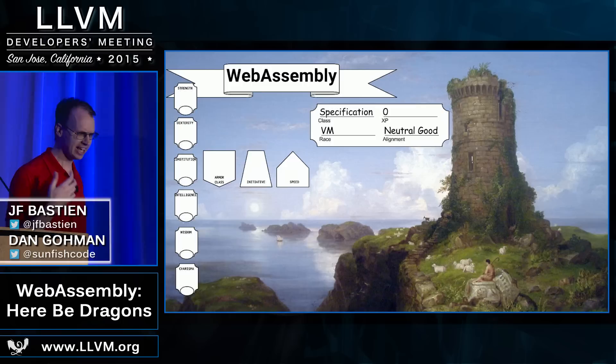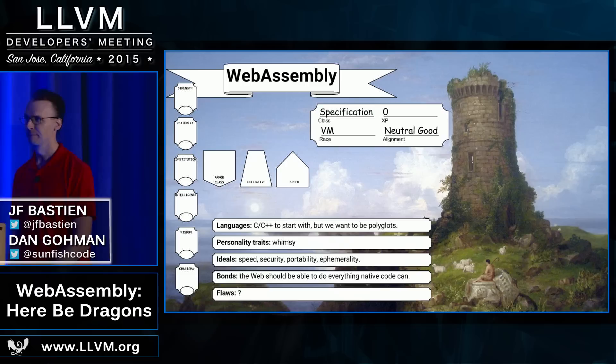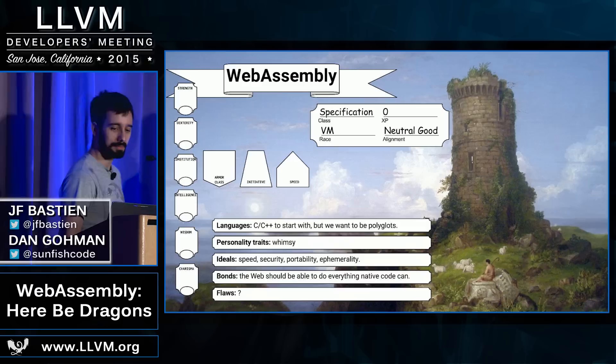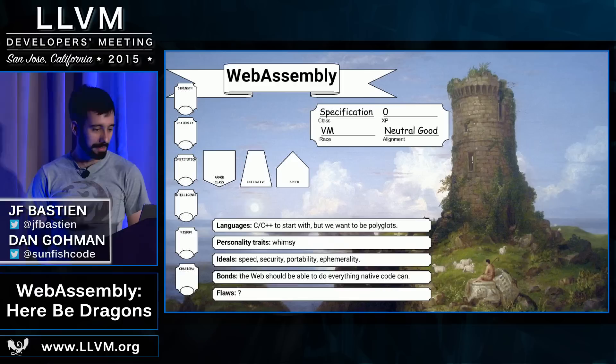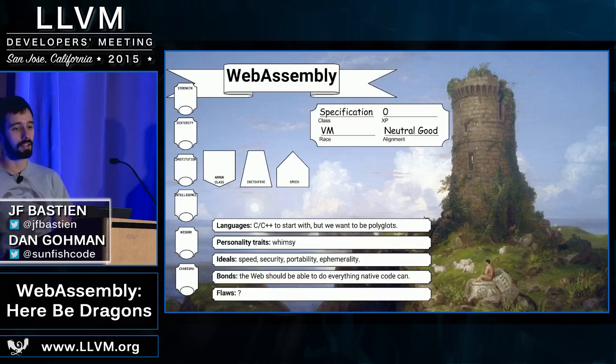The intelligence level of our character sheet is very low — essentially zero — because we're starting from scratch. We're designing WebAssembly to be a very simple platform that does very little for you and really gets out of the way. WebAssembly's wisdom: some people seem to think it has some amount of wisdom — we'll let that up to you to judge. And charisma-wise, it's meant to be of the web, a real part of the Internet. The original announcement got a lot of attraction, so it must have some amount of charisma.